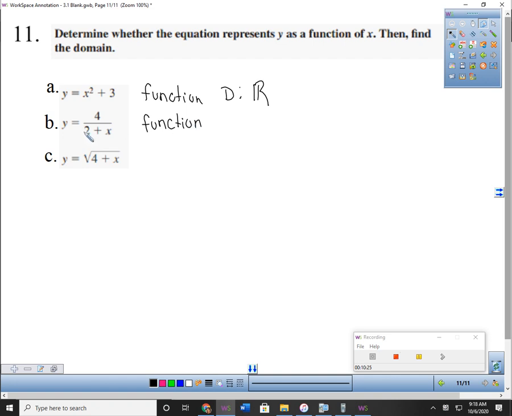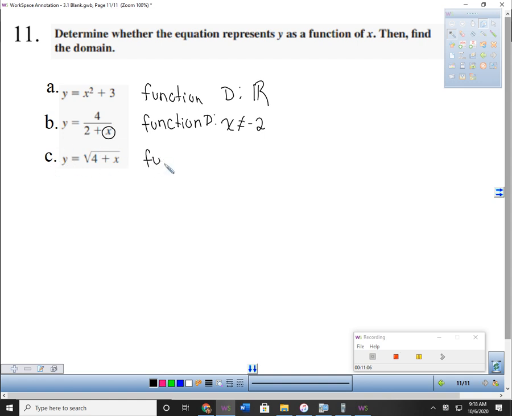All right, so I'm looking at this, and I see that I have an x in a denominator. That causes a problem, right? So I have to think about what the issue is. I don't want a 0 down there, so what number could I plug in for x that would give me a 0? So x cannot be -2. That just means cannot equal, right? That's my domain.